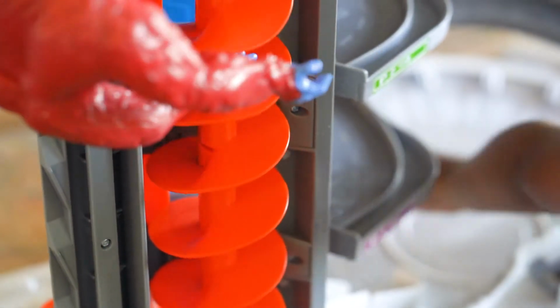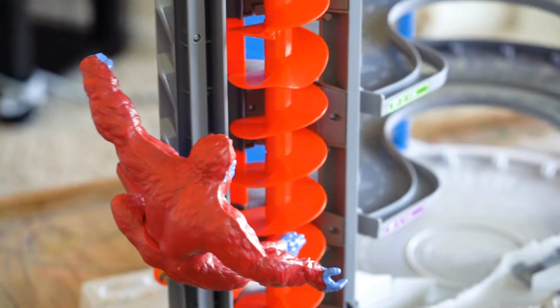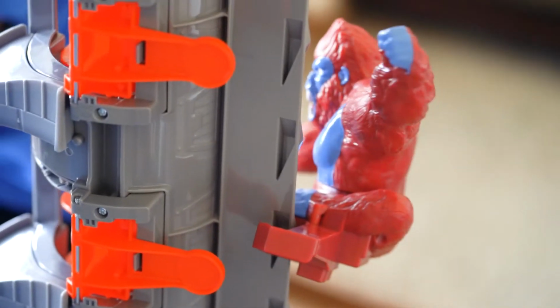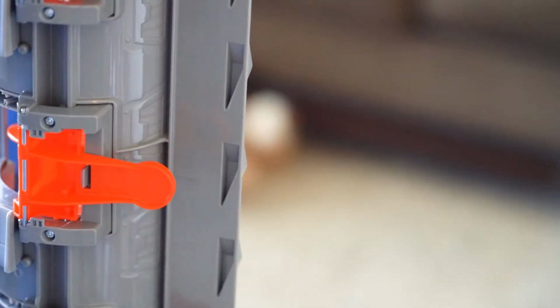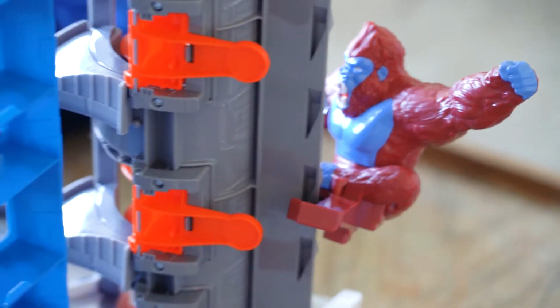Oh, it released the car. Weird, but yeah, we have a glitch with the gorilla. So he's not performing so well. As you guys can see, he's going up, but once he gets to right there, he falls down. So something's going on with that we're gonna have to fix.